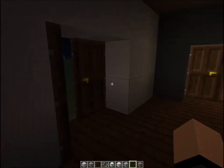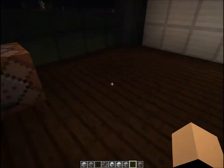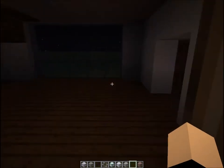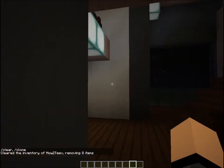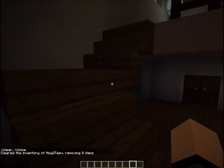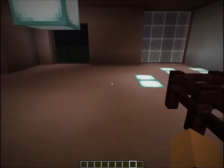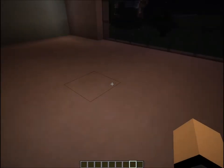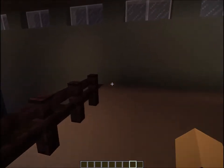Yeah, so we're going to walk in, and those doors lead to a garage. The only thing in the garage is a command block. Here we just have a little room and another room, and there's not much room in this house to do much. And then there's the upstairs. So we don't have much space to work with, but we do have space to work with.